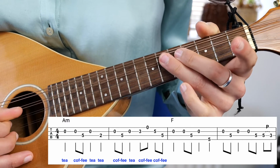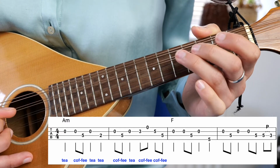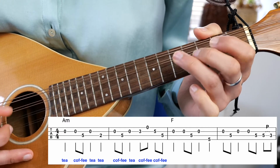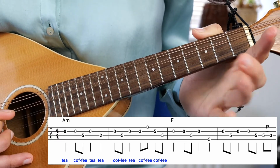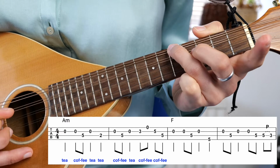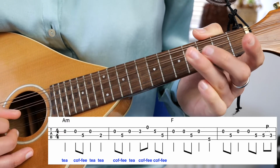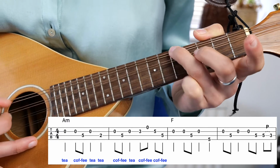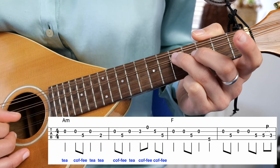Alright, let's rewind back to the first bar and then we'll go as far as the third bar. Here we go. Next bar. So it's almost a direct copy of the first bar, but not quite because we land on this 5. Oh, make sure you move it back before you get to the next bar.